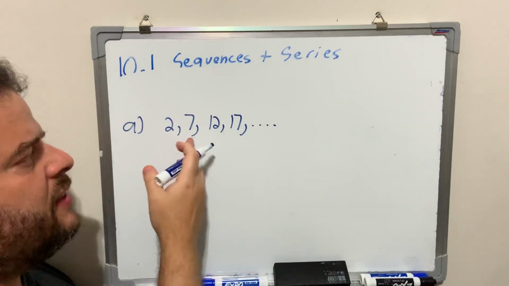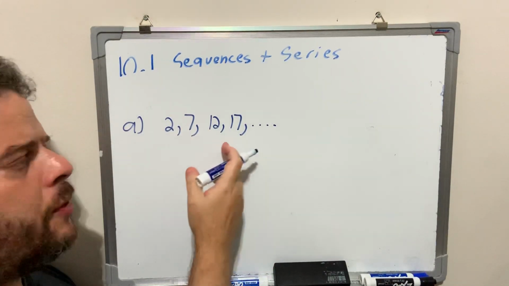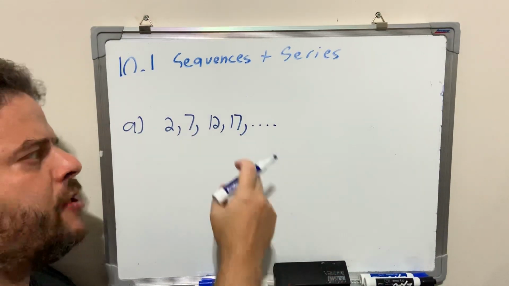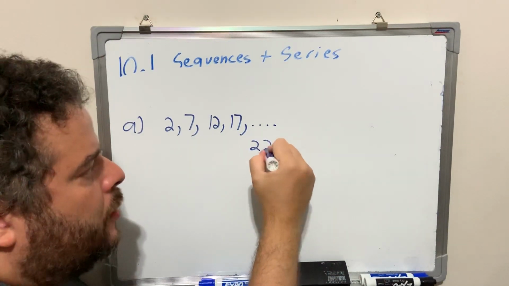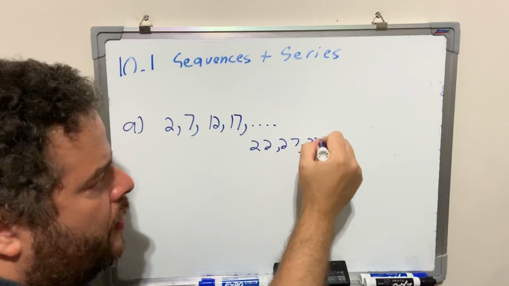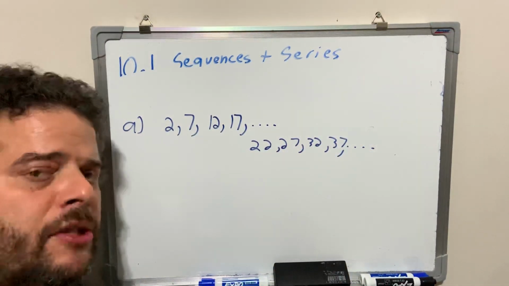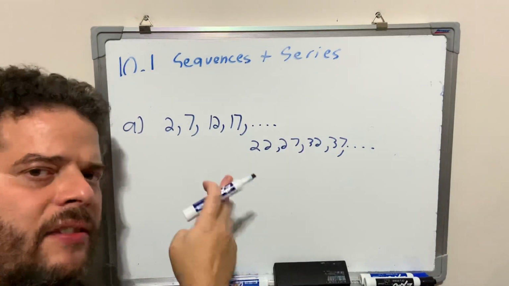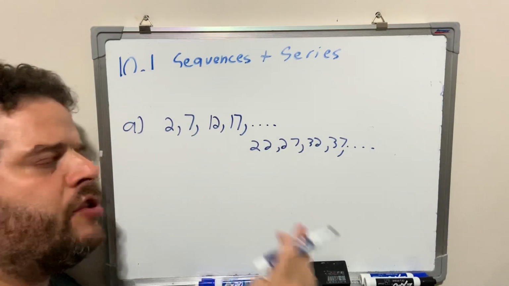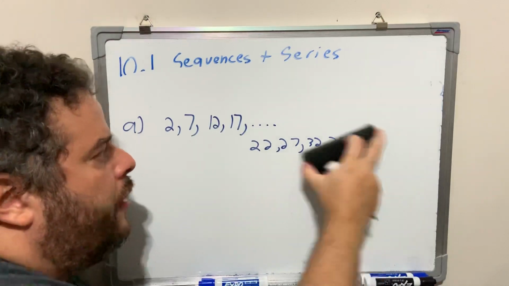Here you can clearly see that each number is increasing by 5. So just by observation, I know the following terms will be 22, 27, 32, 37, etc. That's pretty much it, just basic observation. See if you can pinpoint the particular sequence the numbers are in.